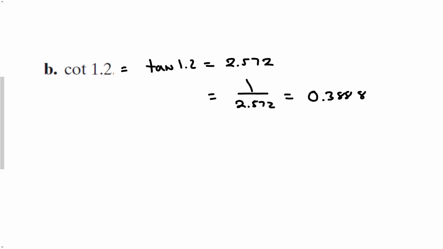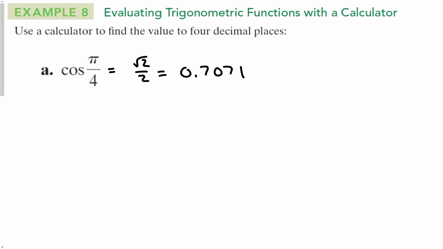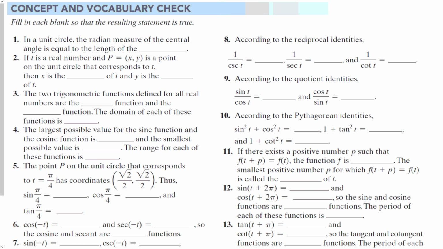So the point of these questions is just to make sure that you know how to use your calculator and that you are comfortable going between the different functions on your calculator and flipping back between degrees and radians. So that is the end of this section, 4.2, trigonometric functions and the unit circle. Again, a lot covered in these sections, so definitely recommend breaking this up into small pieces.